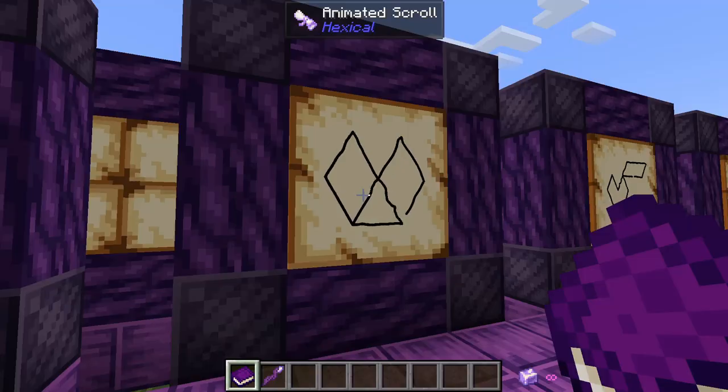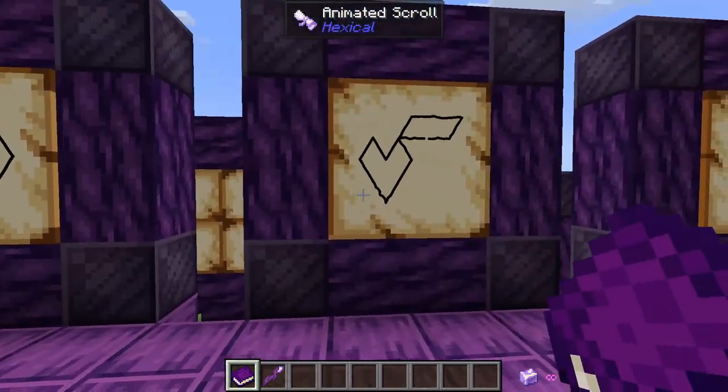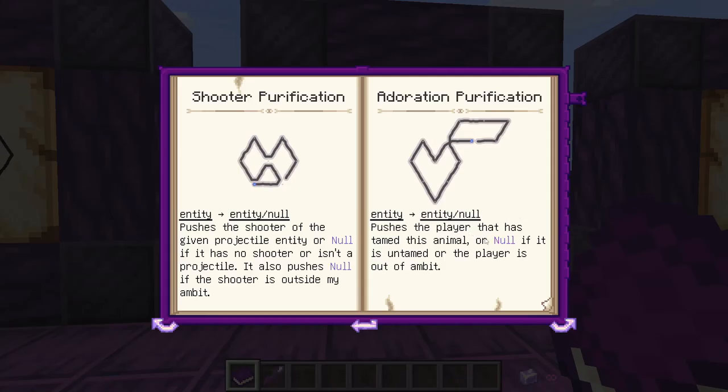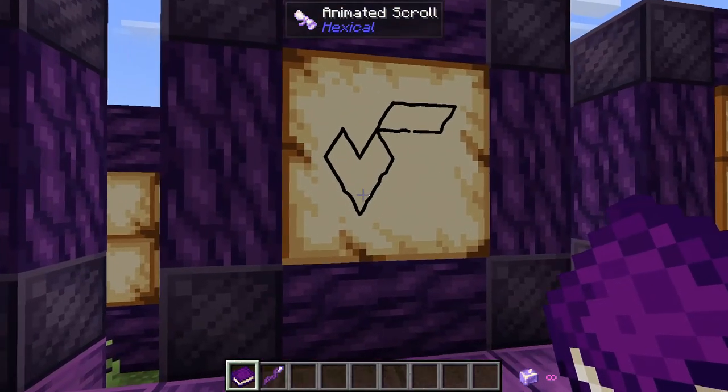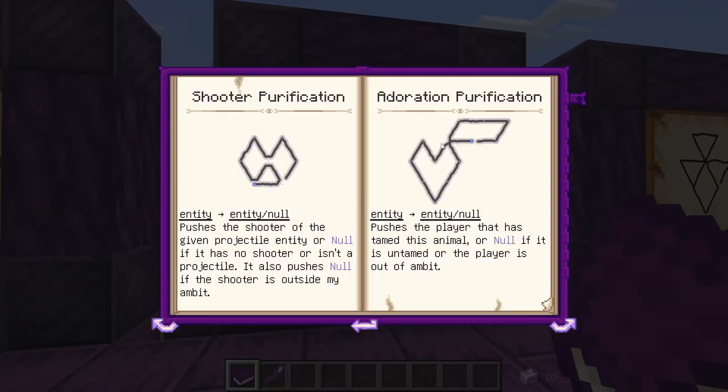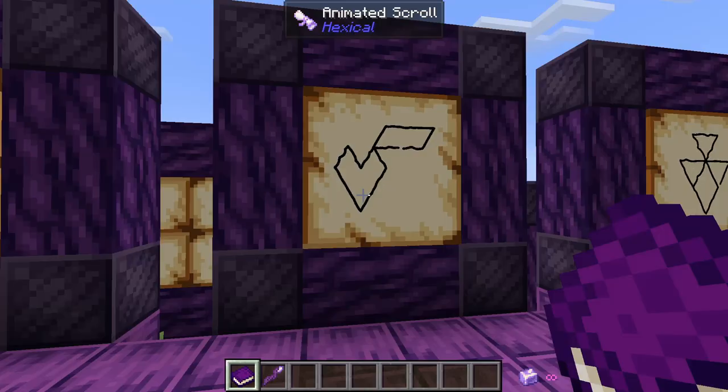Yeah, and this next one, it'll just push whether an entity has been tamed, and if so, it'll push the player who tamed that entity. So yeah, kind of looks like a little heart with a name tag.